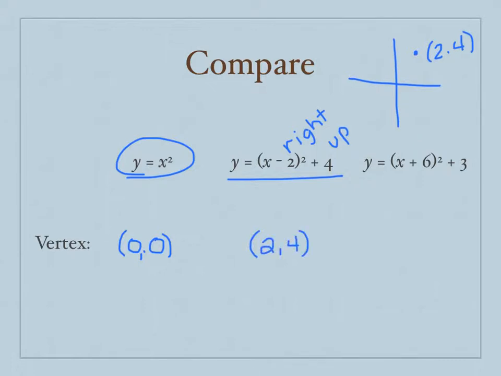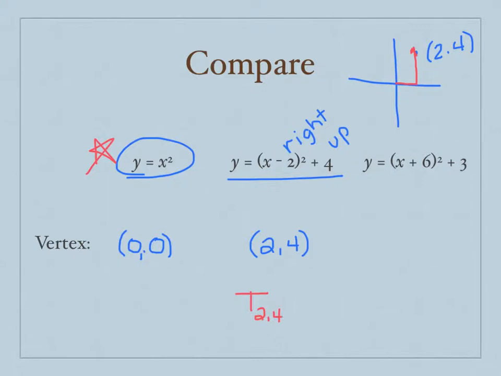We could also call that a translation, all right? And so this is all about translating. And if you remember from geometry, translating is just taking a parabola and sliding it. So if we start with this parabola and think of it as a translation, so we are literally sliding it 2 over and 4 up, we could call that a translation of (2, 4). Notice that the coordinates in the translation really just match the vertex.